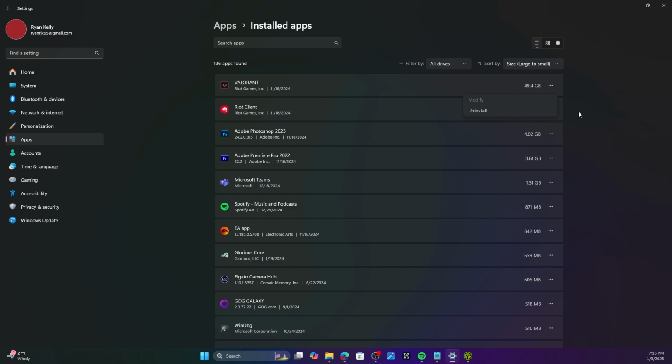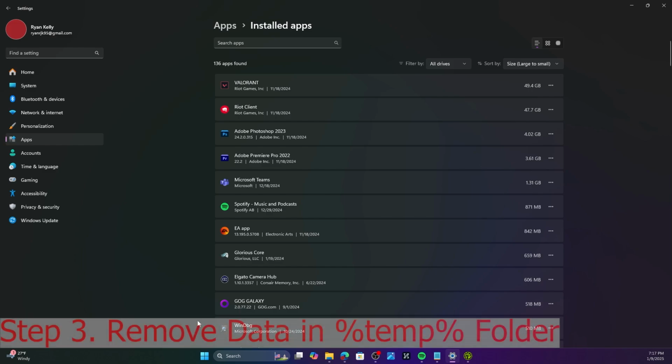Only uninstall things that you know what are, but you don't plan on using anymore. Now, with the more obvious stuff out of the way, we'll also want to check out your temp folder. Your temp folder can fill up very easily with all of the different pieces of software that you might use over time, and it doesn't clean itself out. So it could add up to be a ton and ton of space. It could also hinder your computer's performance.